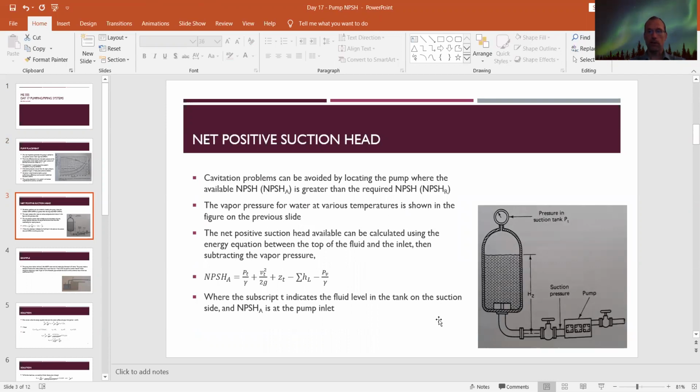As I mentioned, you place the pump where the net positive suction head available is greater than the required net positive suction head. Each pump will have its own net positive suction head required. It says I need this much to make sure that I avoid cavitation. So you just want to make sure the net positive suction head at the location you plan on putting it in your system, for example, this system down here where I'm placing a pump here, I want to make sure at this location right here, my net positive suction head is larger than the required value given by the pump manufacturer.